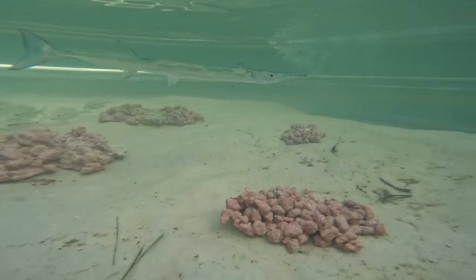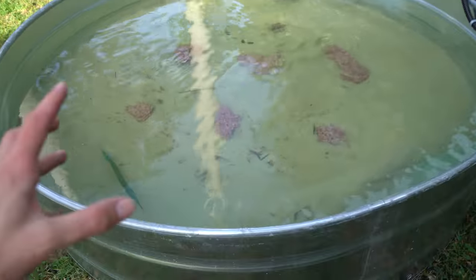They are big time top water feeders. So slap some shrimp right here and hopefully eventually we'll be able to get him trained and he'll hand feed right out of our hands. That is an awesome fish. First predator ever added to the pond, baby. I cannot wait to have the final saltwater pond. We're looking at about 6 weeks, but once that thing is set up, it's gonna be insulated. We're gonna have a roof. It's gonna be literally perfect. We're gonna have no worries whatsoever.